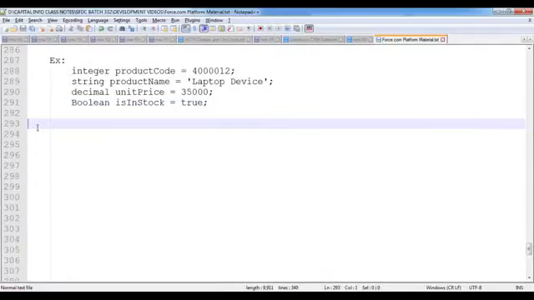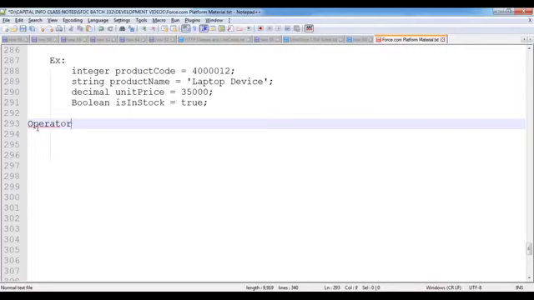Sir, can you show an example with access specifier? How do we use that? Yeah, we'll see that, because the access specifier concept comes under the OOPS concept, object-oriented programming. There I will show you what access specifiers are available in the Apex programming language and how to use them. We'll see it practically during the object-oriented programming concept.